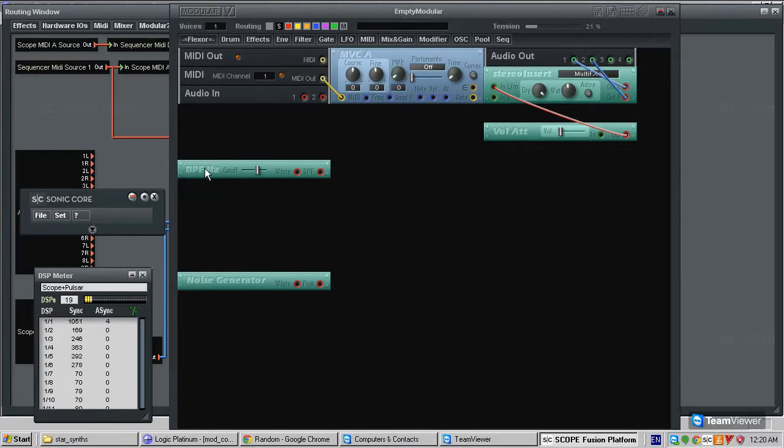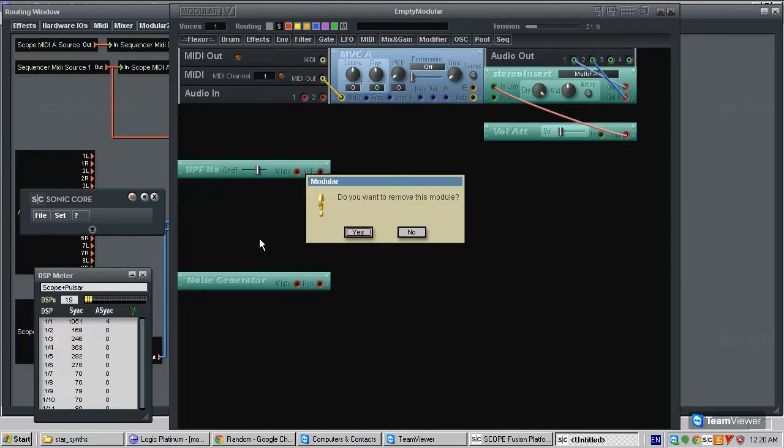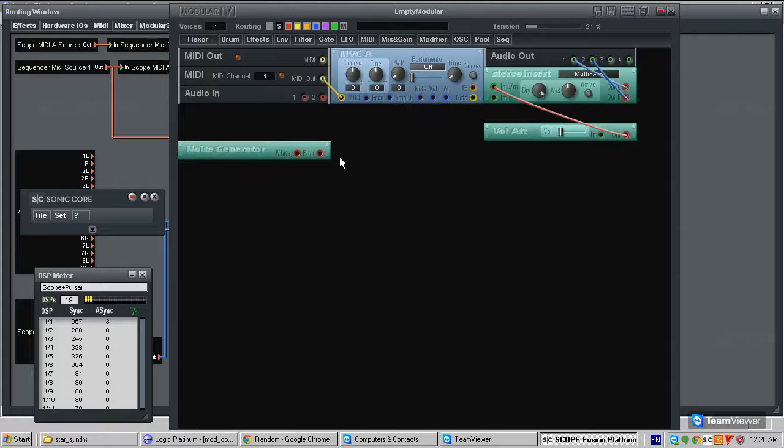DigiNoise. Let's get rid of the bandpass filtered noise. Let's keep the white noise here. So okay, we have a white noise. And I'm going to show you some cool things you can do with it. Obviously, you can do things with MIDI or without MIDI. You can do self-sustaining things. It's really cool to do self-sustaining things. You can get really cool samples out of this, really cool drones, carpets, pads. And we're going to start showing one thing.